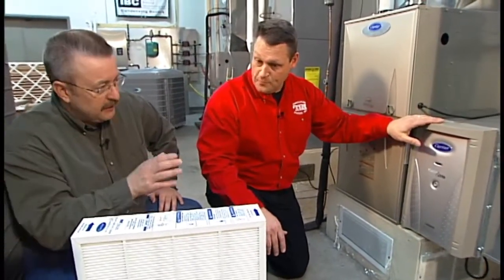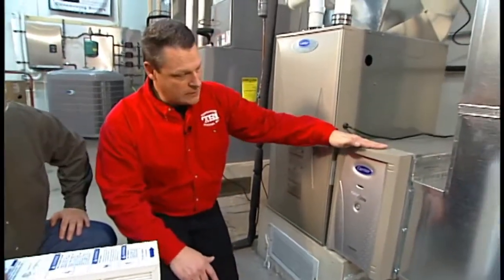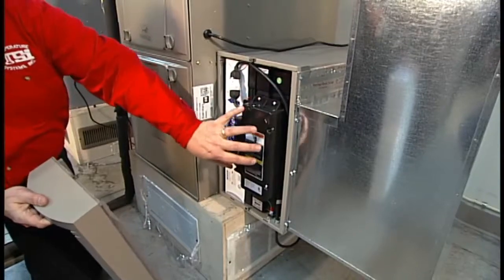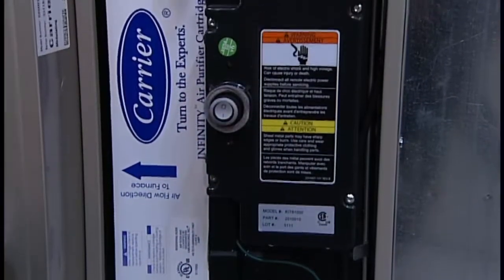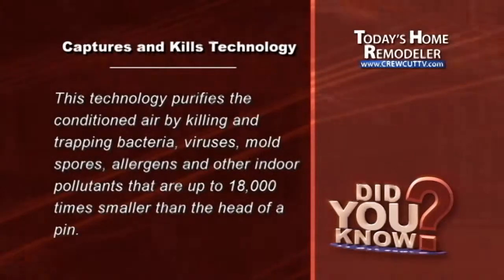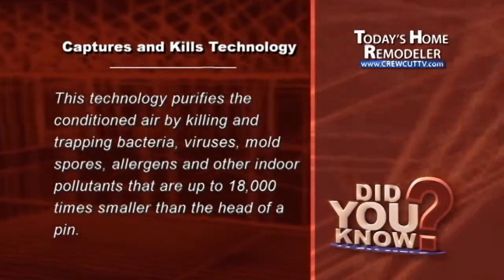Okay, well, let's take a look at the advantage to utilizing capture and kill technology. Sure. This actually does utilize electricity to run. And when we open this up, you can see there's a power pack that actually has the electric field that kills what is captured on the filter itself. So when you're talking about killing something, what exactly are you killing? This is a MERV 15, so it can trap cold viruses, flu, as well as even up to anthrax will be trapped on here and actually killed, so it's inert.